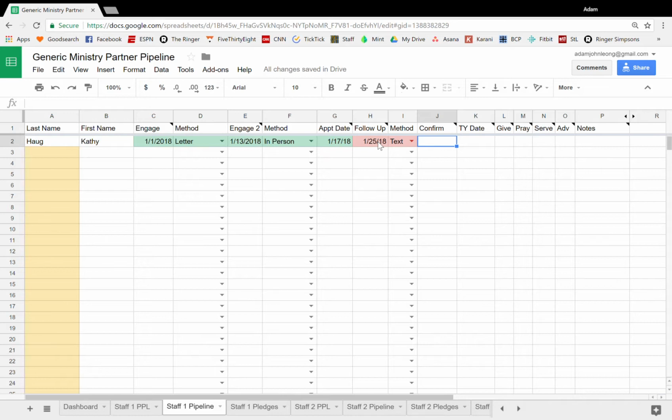Okay, so if they say they want to give, and so you send them the link, but you check back on your PTRs as they're coming in your emails, and you're seeing that she hasn't given, don't put a confirmation date yet. Wait until a gift has actually been received, and you're still in the follow-up phase of things. So if she says on the 25th, yes, I totally want to give, we're going to give this amount, and you send her the link, but then you check a month later and you realize that a gift hasn't come in, then you still need to do some of that follow-up.